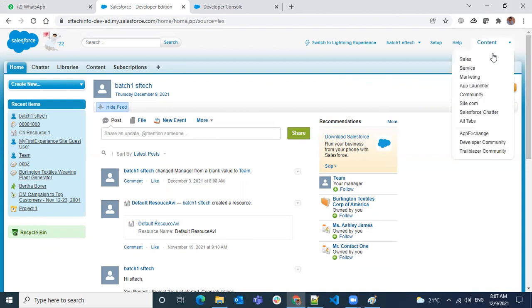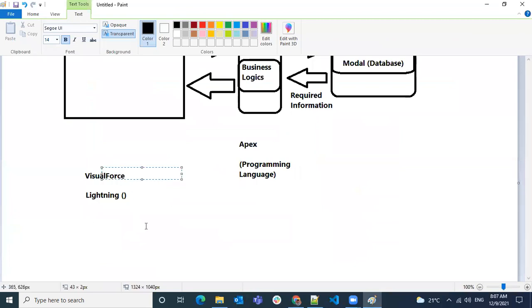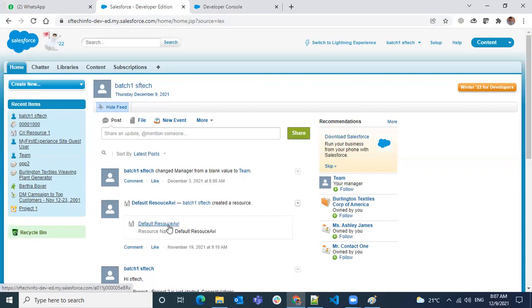Now, if you want to build something similar to a Lightning experience, anything similar to this kind of UI and experience, then you have to go for a Visual Force page. And there are thousands or lakhs of Salesforce instances or orgs that are using Classic at the point when they introduced Lightning. So they're not completely removing this. They are still holding this UI, and still they're supporting Visual Force pages.